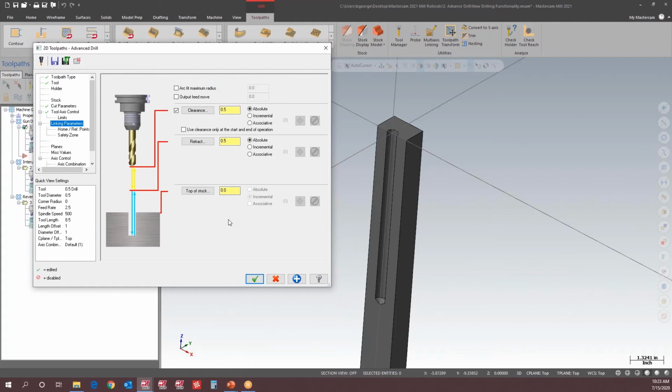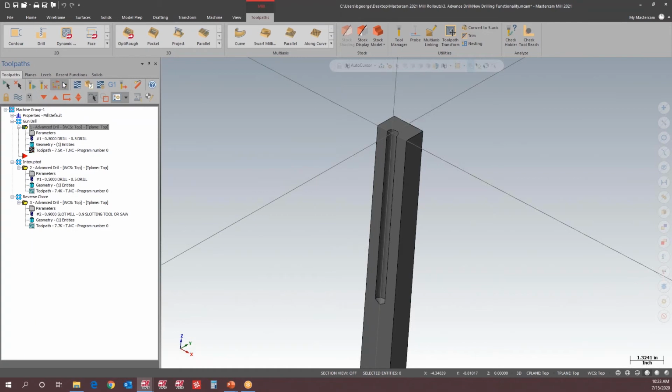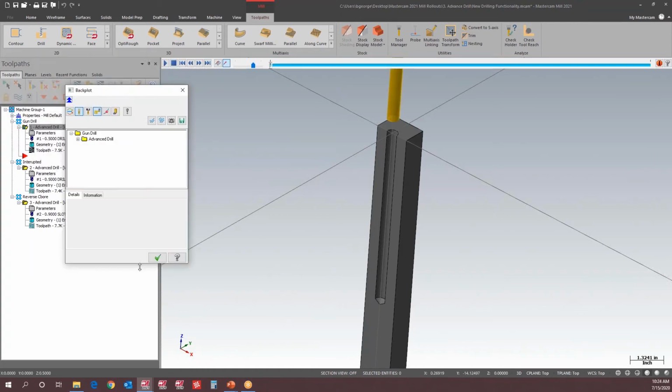And my linking parameters are going to look exactly like chamfer drill. So let's take a look at what's going on here. If I backplot this, I can actually watch in my details what we have going on. So I'm going to use S and B on the keyboard, S for step forward and B for step back, and we can see what's going on over here.